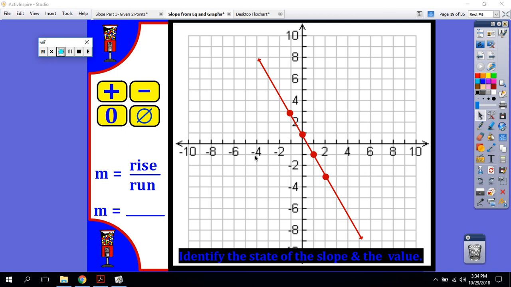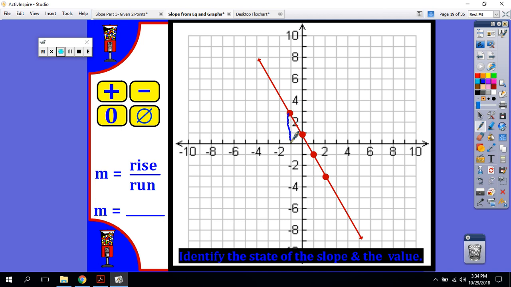All right, so this is number 5 on the back of the notes from Friday. In this example, we learned on Friday that we start on the left-hand side of the graph and move towards the right, just like reading from left to right. We start on this side. The first point we come to is up here, and we want to move to this one. So we do our rise and our run when we're given a graph. From this example, we're going to go down 1, 2.